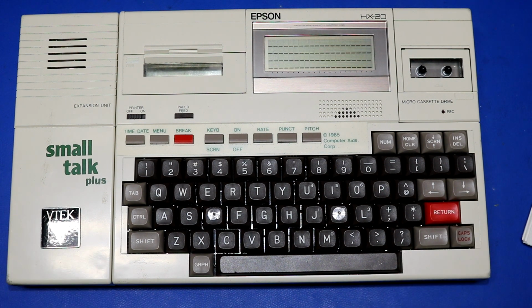Yeah, see, it flipped out. So we're going to have to figure out what's up with Basic, why Basic doesn't work. Let's reset it.